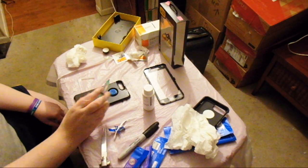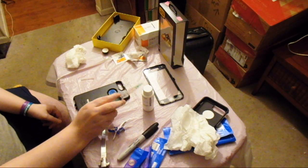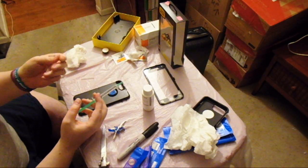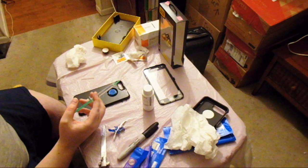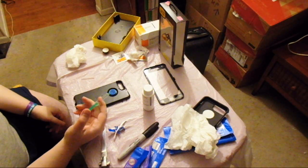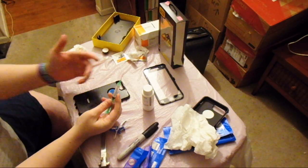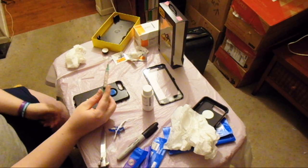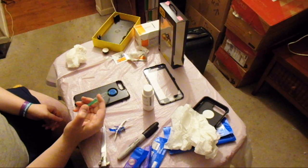And the weird thing is, at least for me, when I get this Oreo cookie oil on my hands, I don't know if it's reacting to my skin or the temperature of it. It smells like an old musty attic or something. It's strange, but by itself it just smells like Oreo cookie, but I got some on my hand right here. I don't get it, unless it's just a chemical reaction.